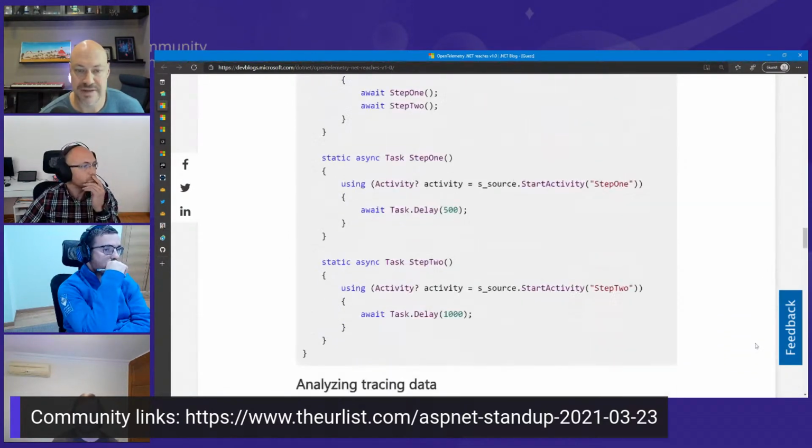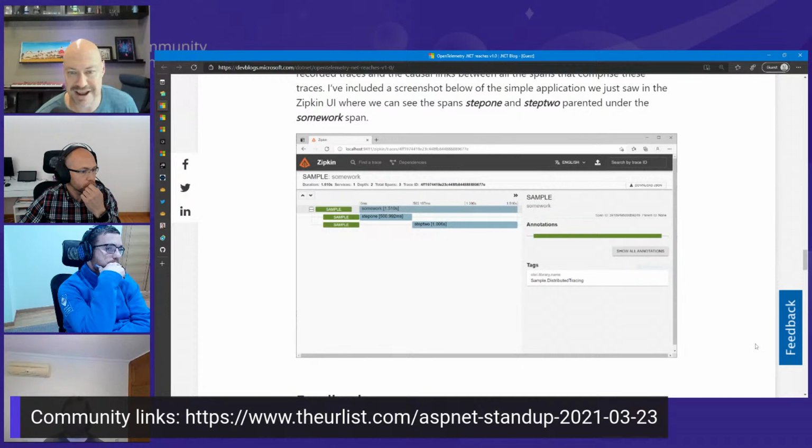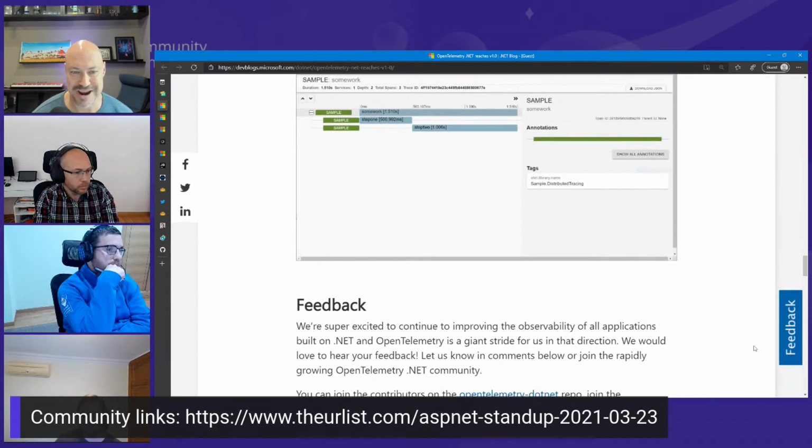The cool thing with OpenTelemetry is that it's broadly supported, so you can observe your distributed tracing in a lot of things. Here he shows Zipkin, and I've been looking at this more lately with Project Tye because it's so easy to pull in a Zipkin image and get those really cool graphics.